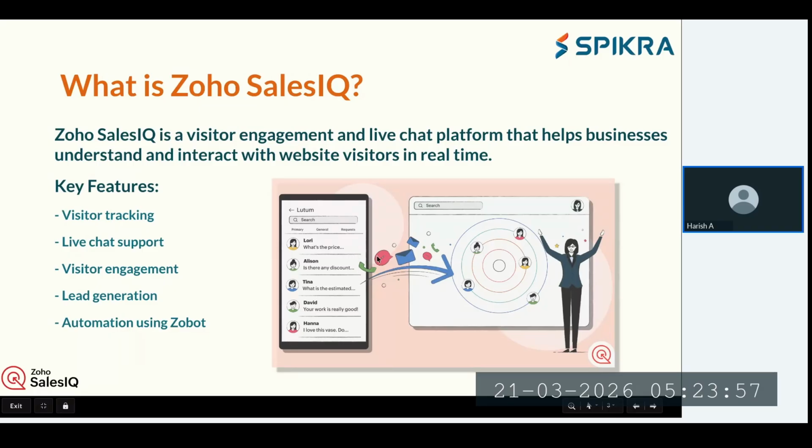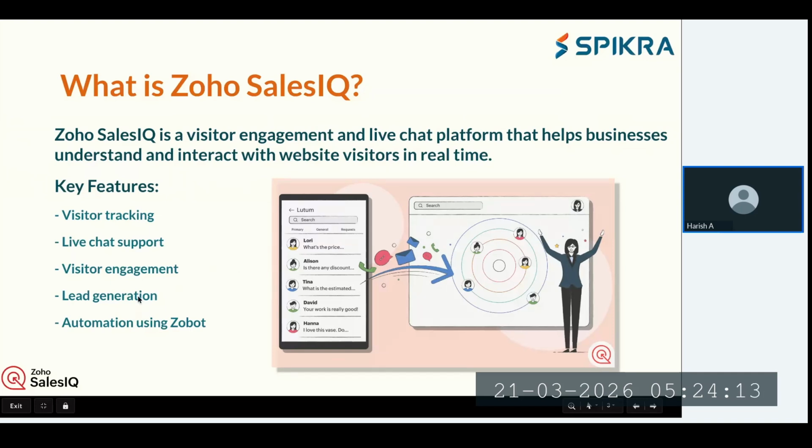We can call, or connect through chats. We have Zobots, so we can easily integrate with that. We can ask visitors for what purpose they came here, or any other clarification we want.